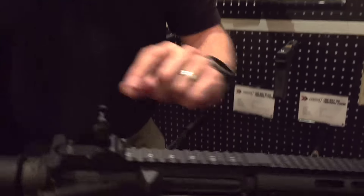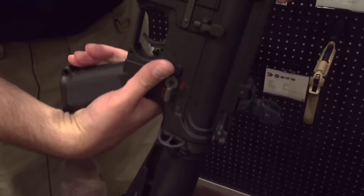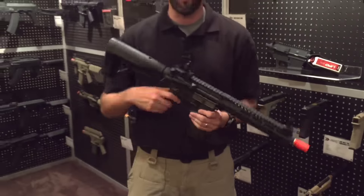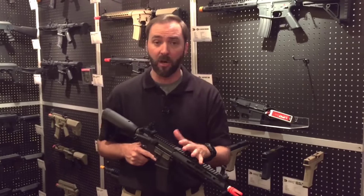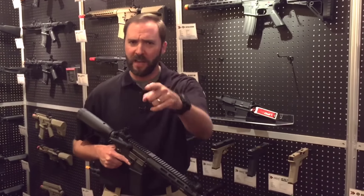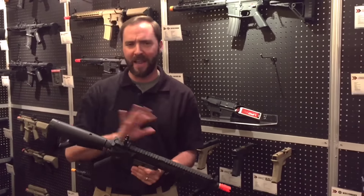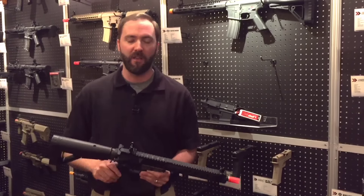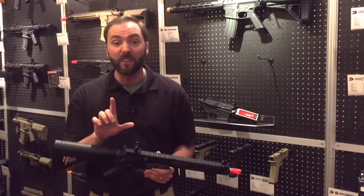And of course the JAG branding on everything — JAG on the top, JAG on the side, they're on the receiver. Under the hood, because of VFC, all new parts. They actually have the new piston head on here to correct the angle of engagement — techie guys are going to know what I'm talking about, AOE engagement. AOE is corrected from the factory on this. High torque motor, MOSFET, everything.